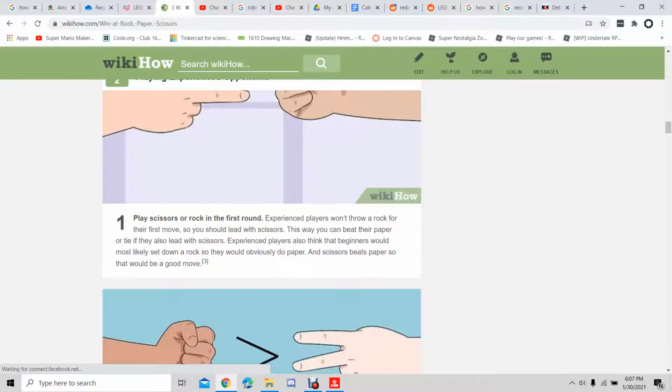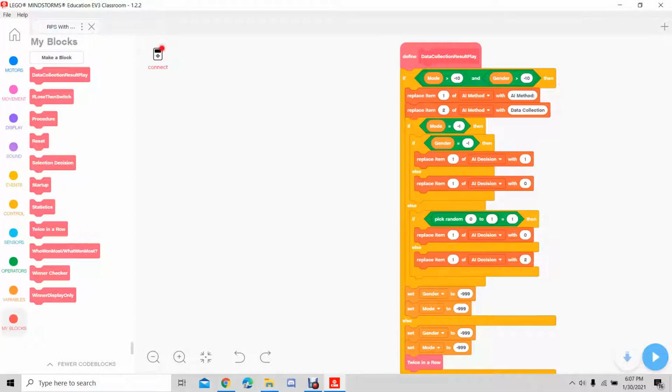Experienced players also think that beginners would most likely set down a rock, so they would obviously do paper, and scissors beats paper, so that would be a good move. And essentially that happens down here. If -1 is for beginner, and since it was not -1, it will go down here and randomly select paper, rock, or scissors. And depending on your gender, -1 being male, it will do rock, paper, or rock.